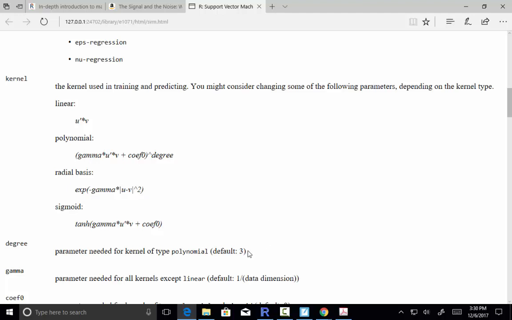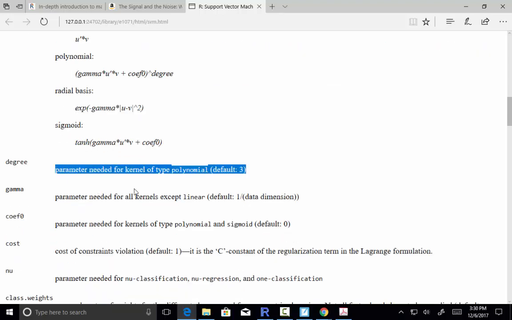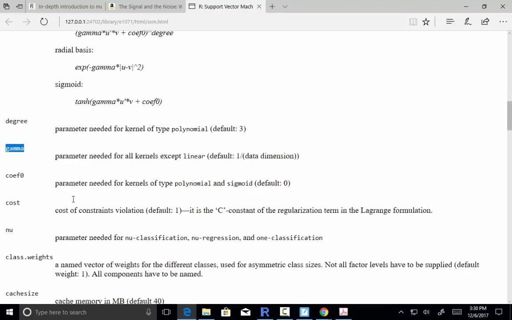We can also specify, at least in the polynomial case, the degree. So that's another parameter. If we were going to use a polynomial basis, that's another parameter that we could try to tune. If we use any other kernel except for linear, here's yet another parameter that can be tuned. Here's yet another. So when I said that SVM requires more expertise to apply well, this is kind of what I had in mind. There are several things that can be tweaked with an SVM.